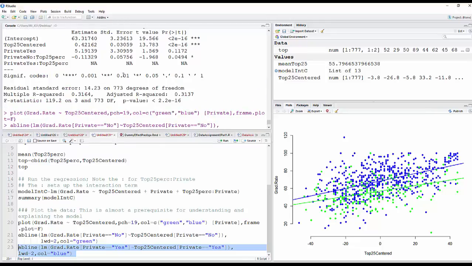And you can see when we went back up there, the interaction was slightly significant, as was the top 25 centered. So in both groups, the higher the proportion of top 25 graduates from high school, the greater the likelihood that they will graduate. That kind of makes sense. And then the interaction being significant means that that relationship is different for public and private schools, and it looks like the slope for public schools is a little bit less.